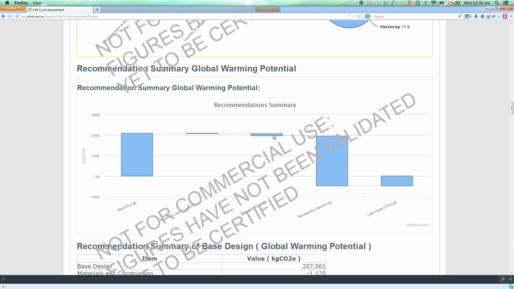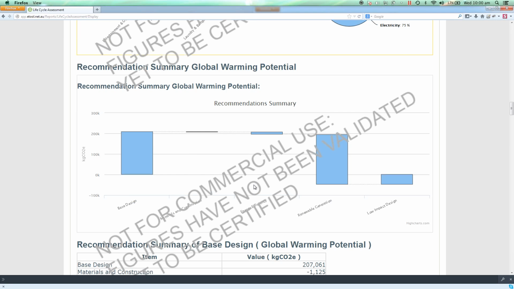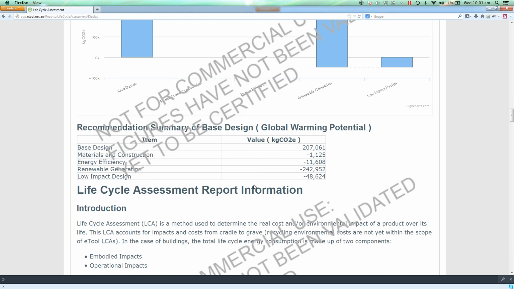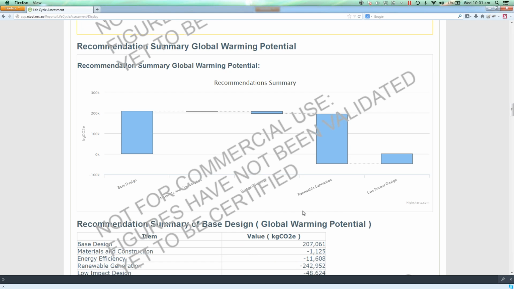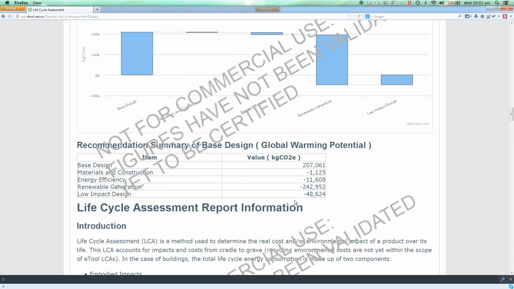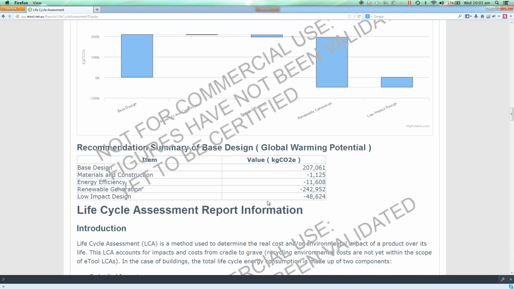There was a little bit in energy efficiency because we put the high efficiency appliances in and the low flow shower heads, and then there was a little bit in terms of the concrete replacement as well. And as I said, if you had a design on a different grid, then that relationship between what those different recommendations would have done to the building would be different depending on the carbon intensity of the grid. And we've run this report for carbon. You can run it for other indicators if you want.